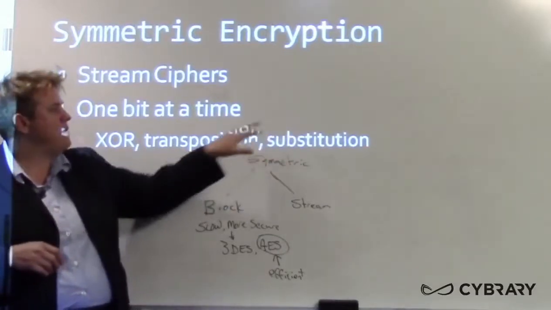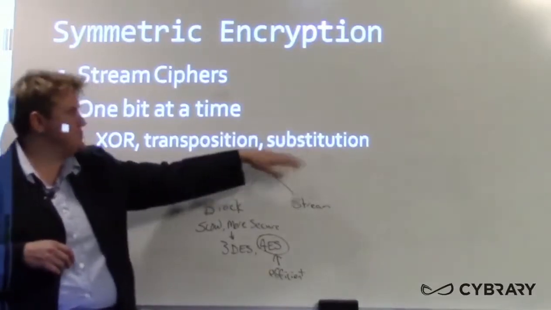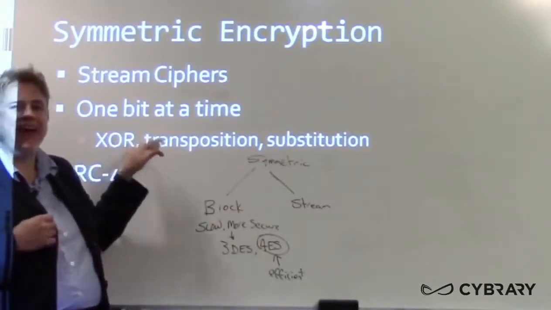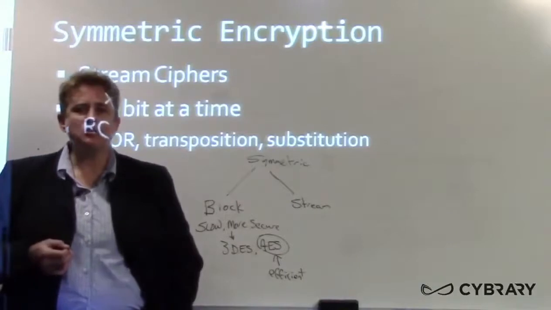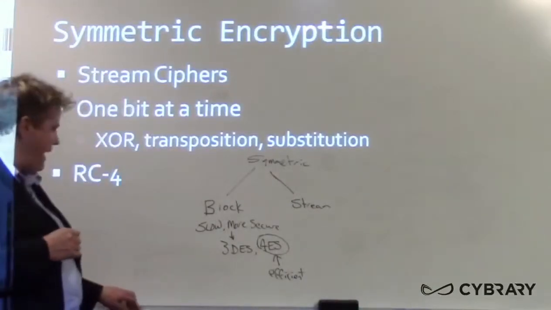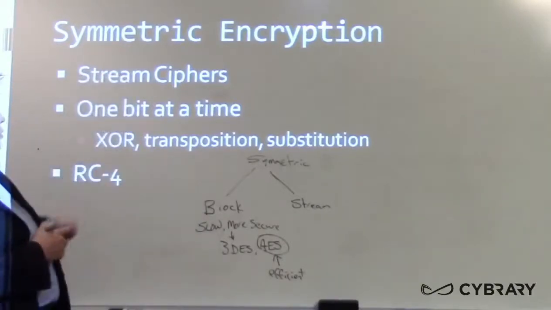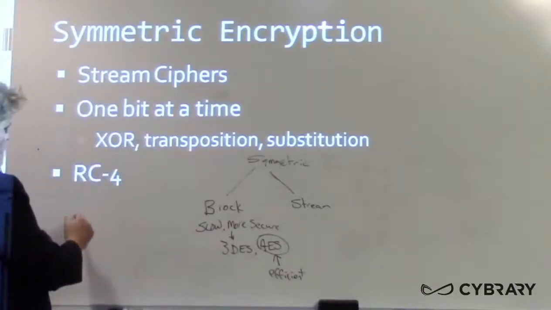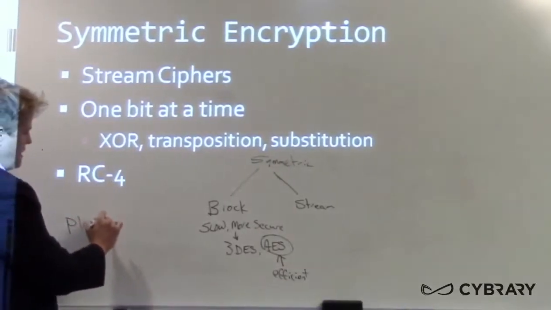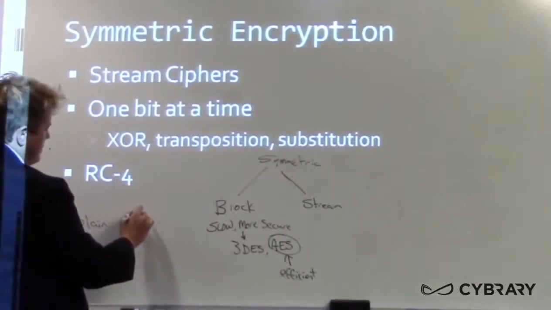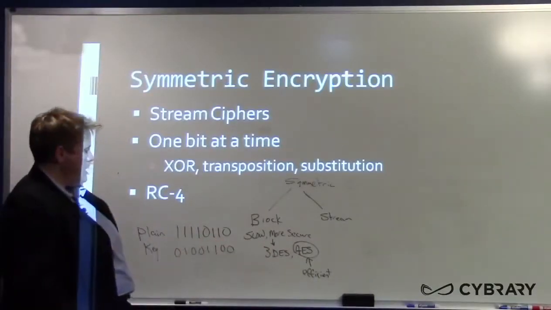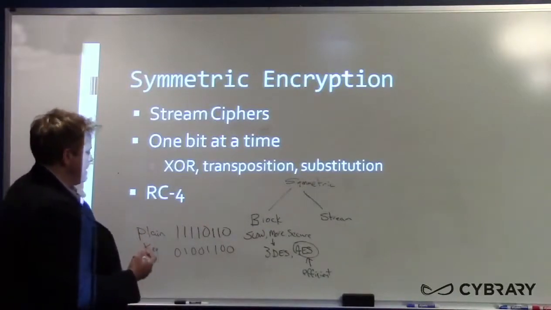Okay? And a lot of times we want multiple substitutions, multiple transpositions, but then there's also a process called XOR. And XOR stands for exclusive OR. And let me just show you real quick how XOR works. So the way XOR works is, let's just say I've got some plain text. And once again, that plain text would be a series of ones and zeros. And then I'm going to have a pseudo randomly generated key. And again, I'm just randomly making these up.